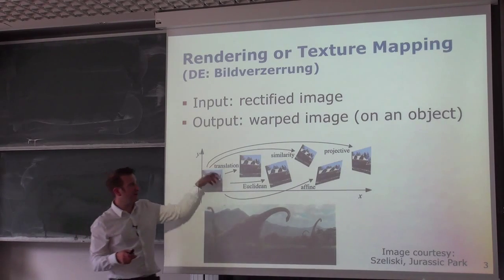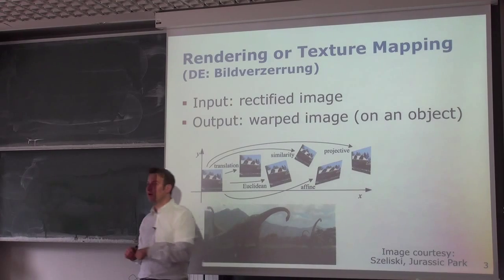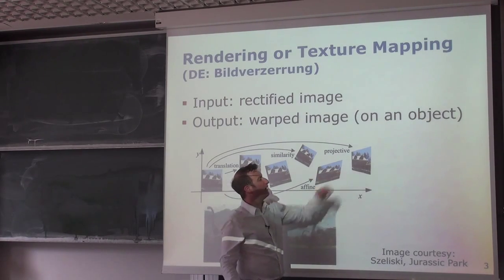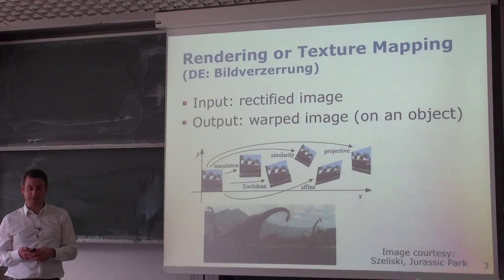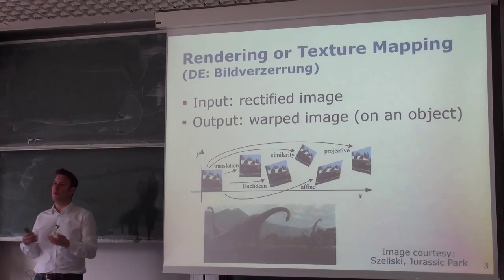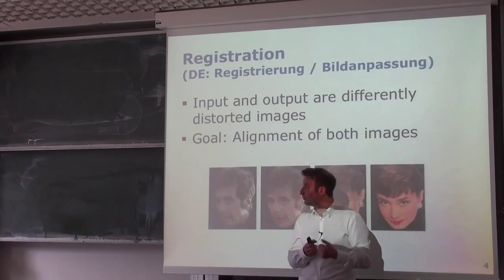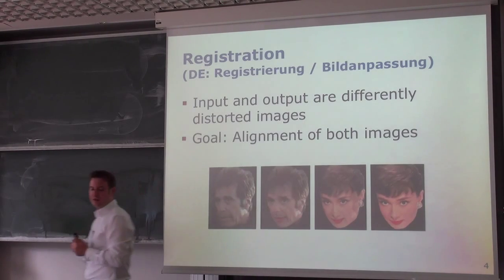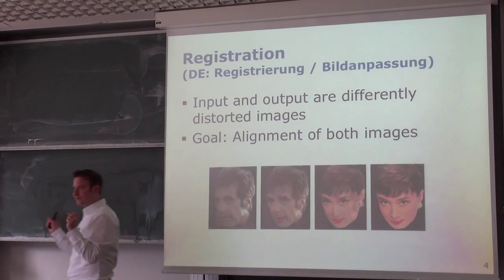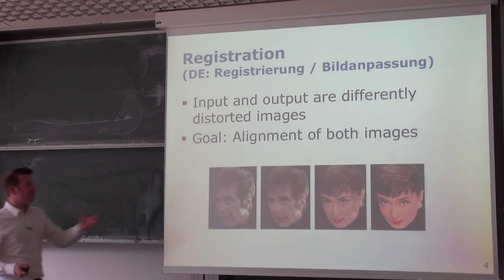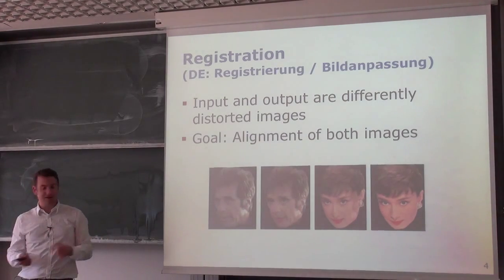And there are different kinds of transformations: translation, Euclidean transformation, similarity transform, where I also change the scale, affine transformations, where parallel lines still remain parallel, or the projective transformation, where just lines stay lines. So these are the different types of transformations for how I can transform one image into another image. Or I have two unrectified images, and I want to align those images. This is also what's called registration or alignment. And this is, for example, just as a fun application, if you morph two faces into each other. So you want to transform both images so that they match and that a certain shape of a face in this example is maintained. So you can generate an alignment of those two images.